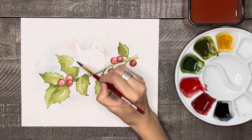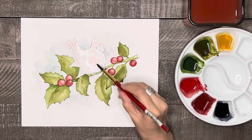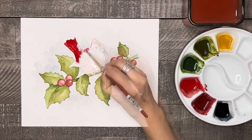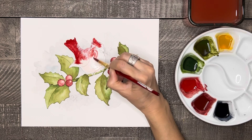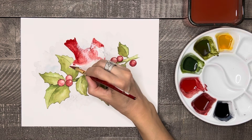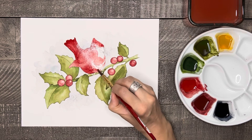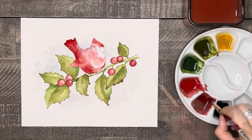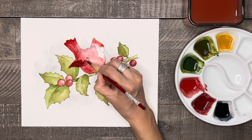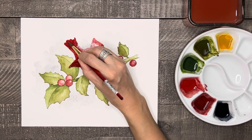Now for the finishing touch to our painting, let's paint our bird by first wetting it down with water everywhere except along the throat where we want the black to be painted in later. Then take some red and start applying it along the tail first, moving towards the head and then down the body. The paint will probably start getting lighter as you move downward, but that's okay — it can make a really cool effect, but if it starts to get too light, add a little bit more red at the base of the tummy. Now while the paint is still wet on your bird, take some of that dark red and add a little bit to the wing and the tail, and you might even want to add just a touch to the top of the head and the bottom of the tummy. Then just let that light red and the dark red blend and mix together a little.